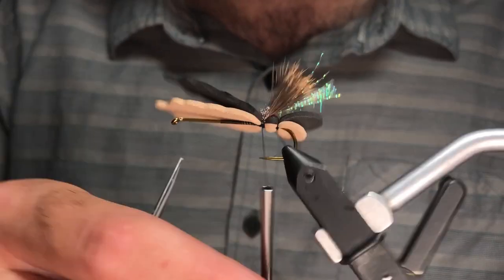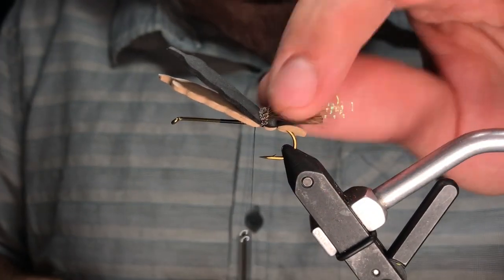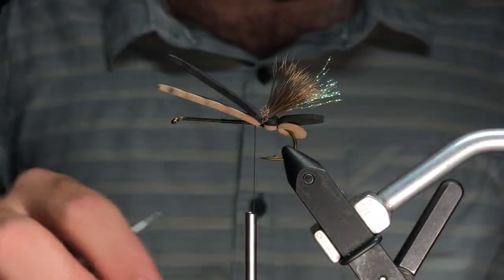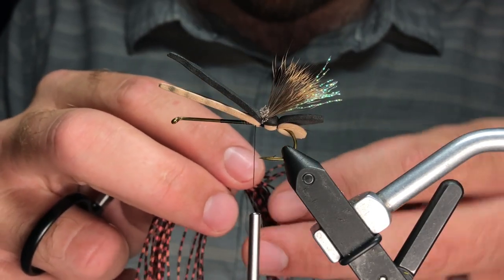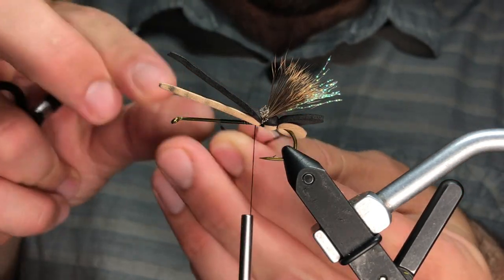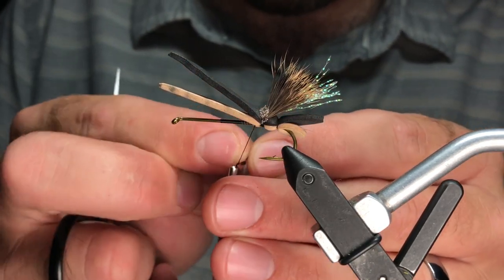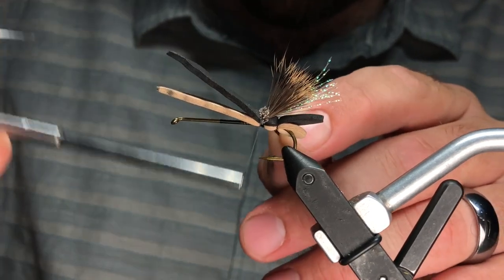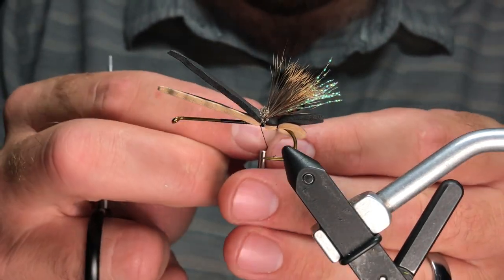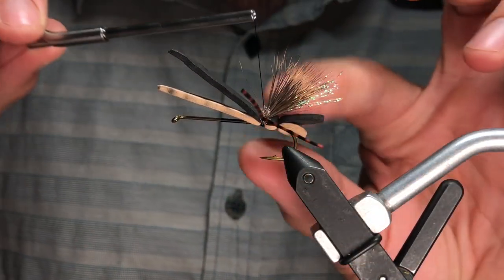Use your rotary function to make sure everything looks good. Always add a few more wraps to the shank after putting the deer hair in. Now it's time for legs — using barred Sexy Floss from Montana Fly in amber; red works well too. I'm going to take one leg, trim it in half, and then those halves cut in half again — that's the perfect size for this big fly with no trimming necessary.